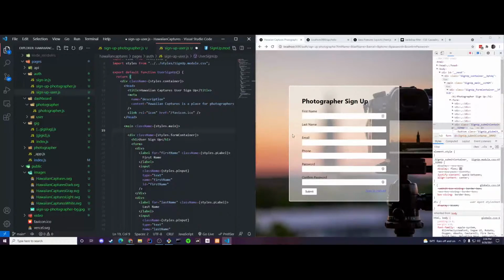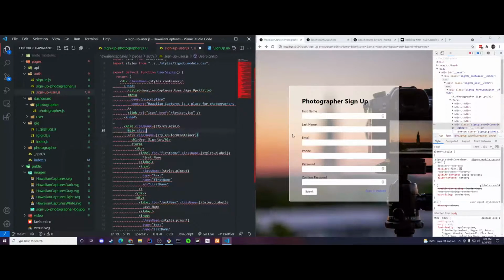Let's add div class name logo container.